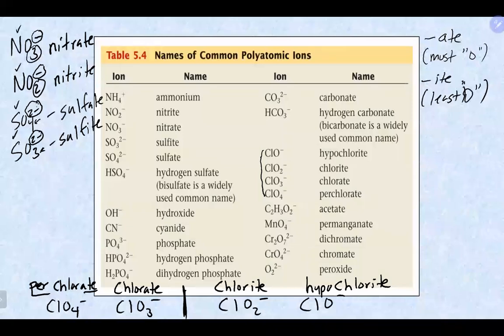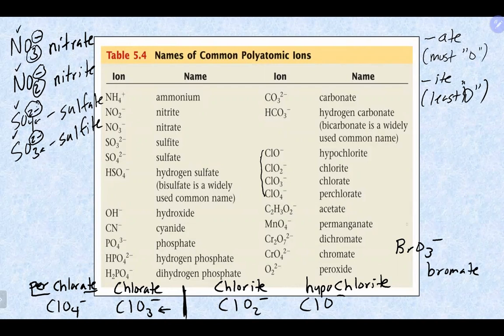If you look at group 7, that is where we find chlorine. You could swap out chlorine in any of these, and it'll be named very similar. So for example, if you took BrO3 minus, instead of chlorate, we took out the chlorine, and this would be bromate. So it works the same way. If I had BrO2 minus, it would be bromite, ite, just like it was chlorite. So it works the same way.